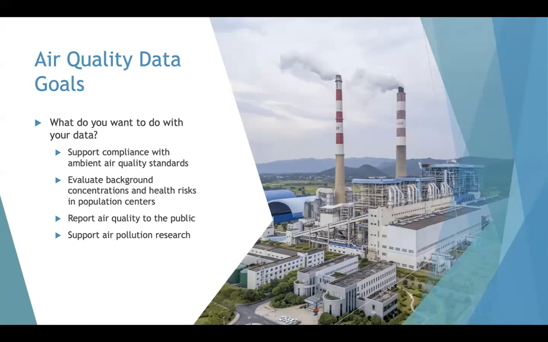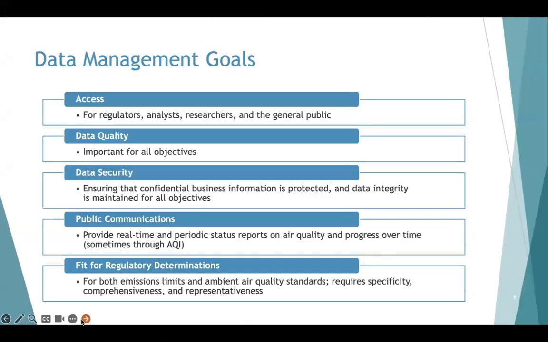After collecting all these data, we have to think what the purpose is. What do you want to do with your data? Okay. And then data management goals. What are the data management goals according to this air controlling system? We have to consider the access. As I told you, we have to decide which people, at which levels, get access, since we don't give every employee access to all the data.